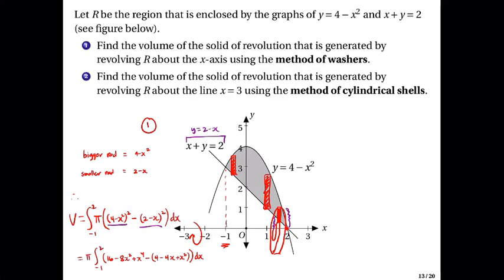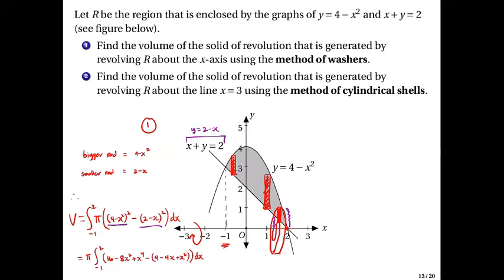So in here, I just put the pi outside of the integral. And then here we expanded. We have (4 minus x squared) squared, so we have 16 minus 8x squared plus x to the 4. And then you have this minus here, that's why there's a minus here. And then we expand this and enclose it inside parentheses. So if we expand this, we will have 4 minus 4x plus x squared. And then we simplify, okay?